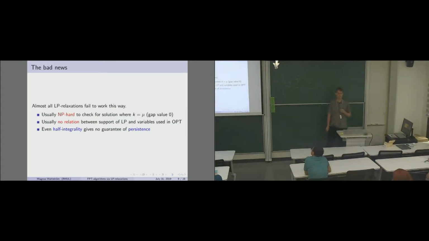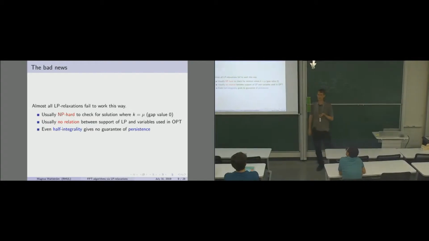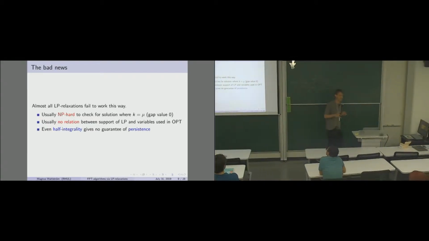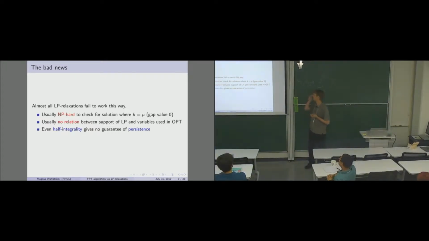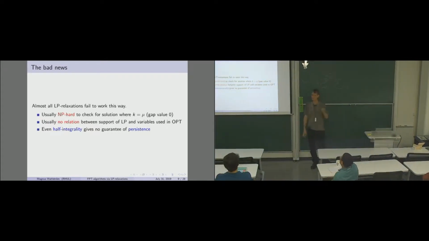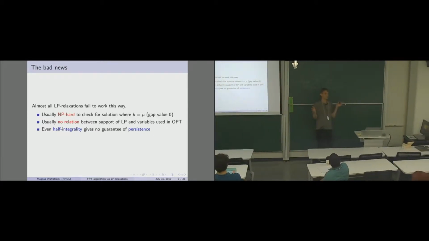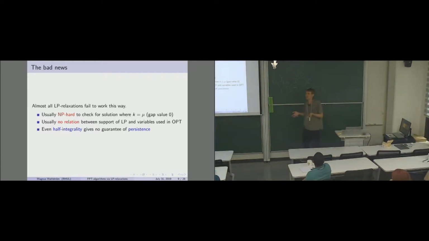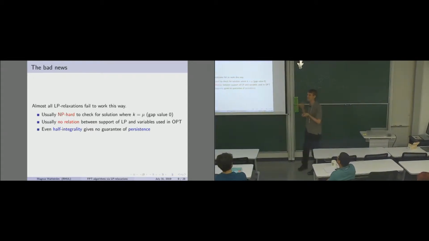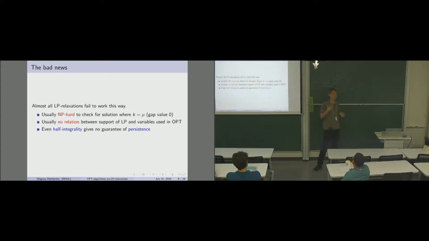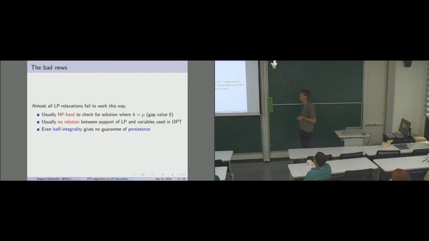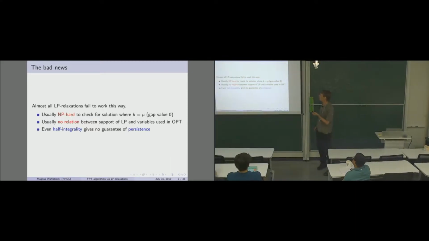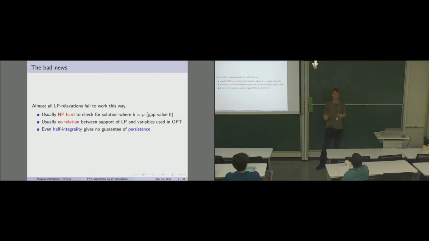These are the 2 examples that you get if you just look in the literature and scratch your head a bit. So the bad news is, if you try to do something like this for any random problem, you will run into problems. Most LP relaxations are arbitrarily fractional. You very rarely get half integrality. Even if you get half integrality, you may not be able to trust its integral values, like its zeros and ones.